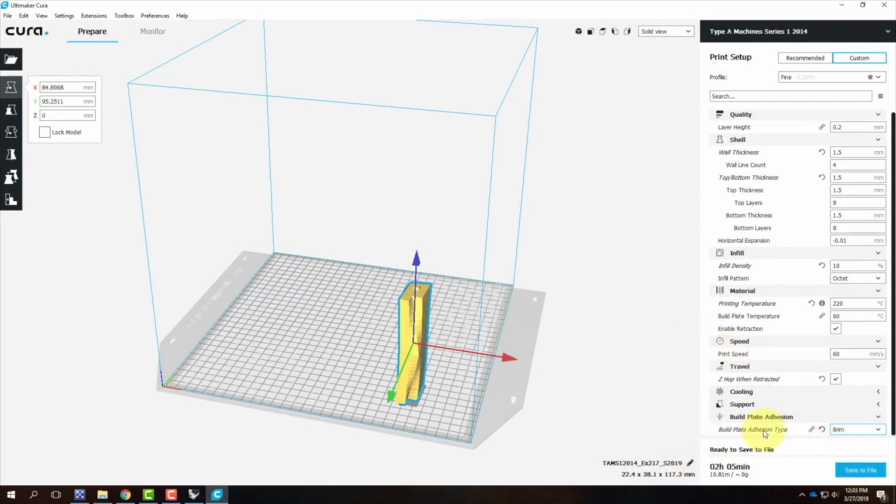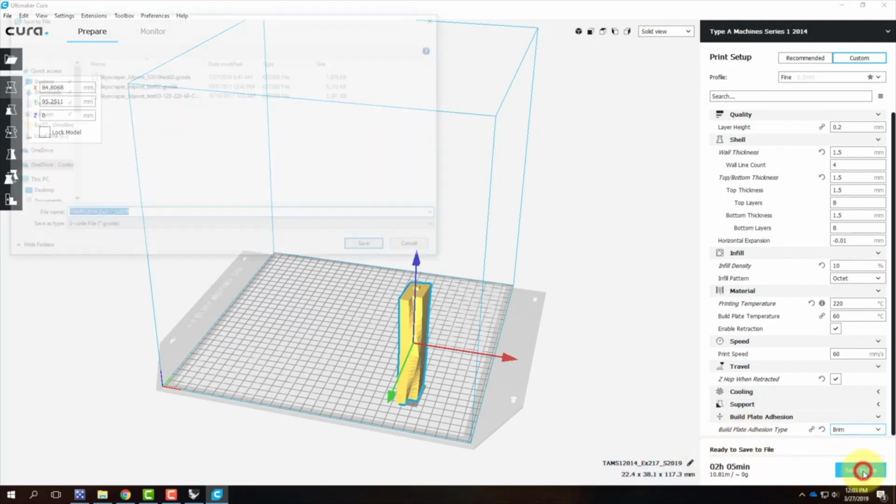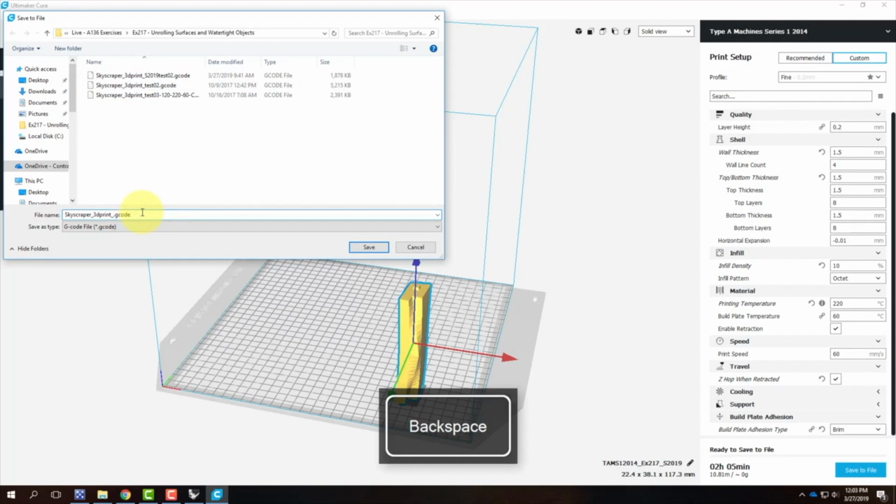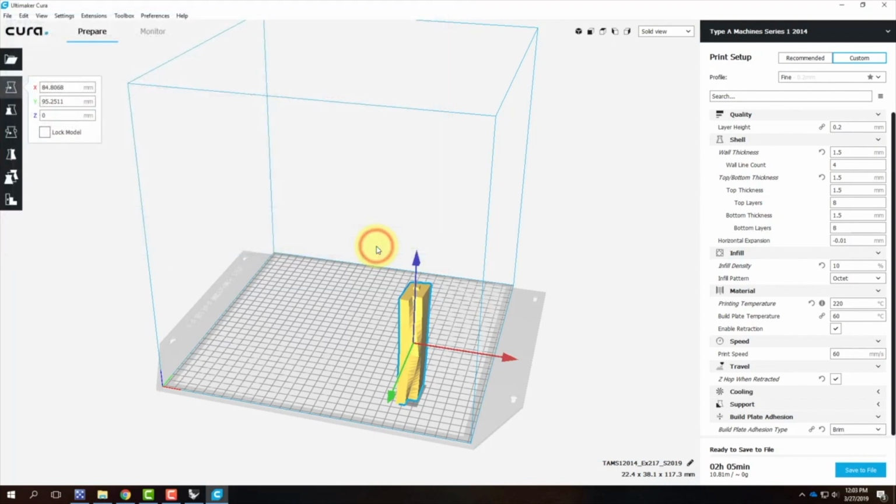So once I've done that, I'm going to go ahead and save to file. This button down here, when I click on Save to File, this is going to write the G-code. So it's going to be a .gcode file. And I can go ahead and put that in. This is our spring of 2019. There we go. And I can go ahead and click on Save. And that is then the file that you need to be able to take to the 3D printer.